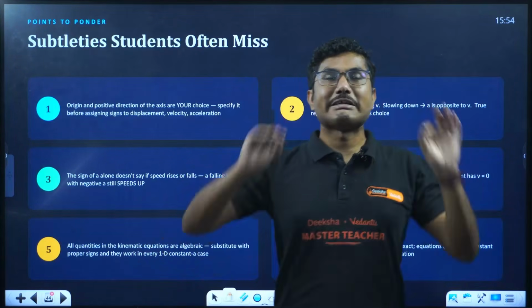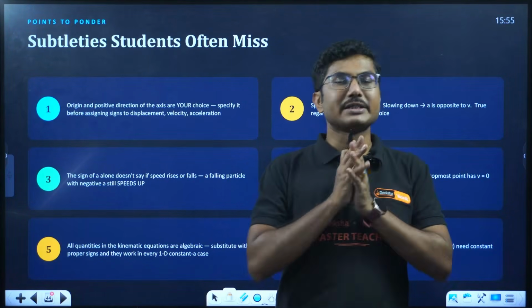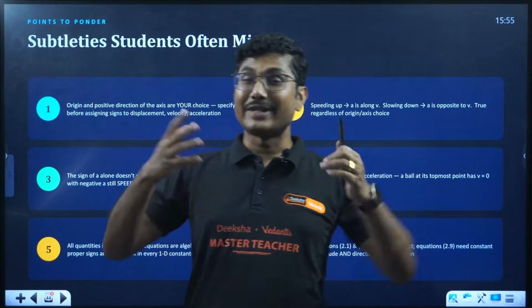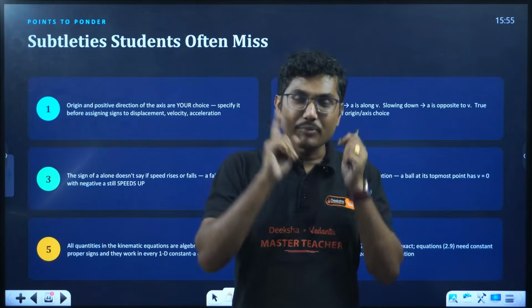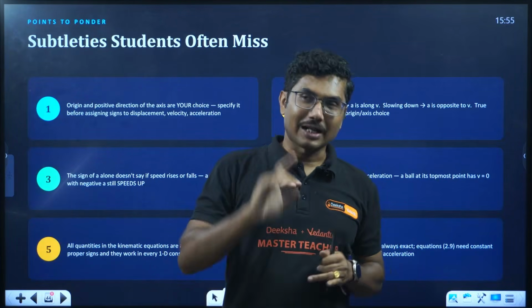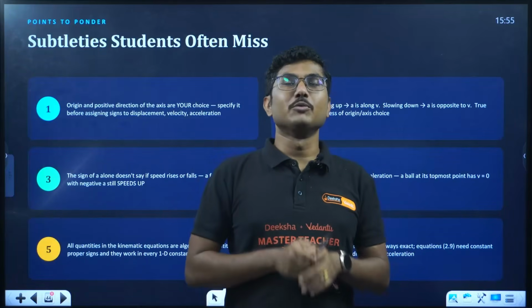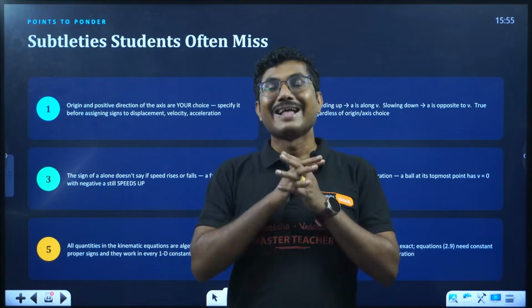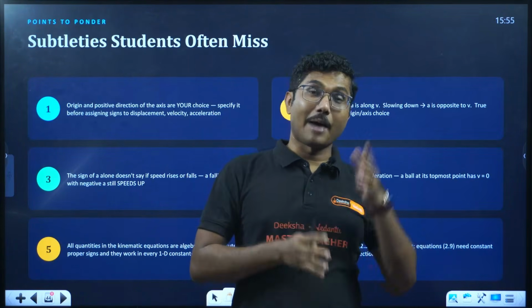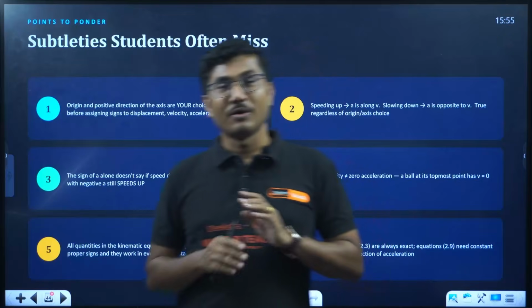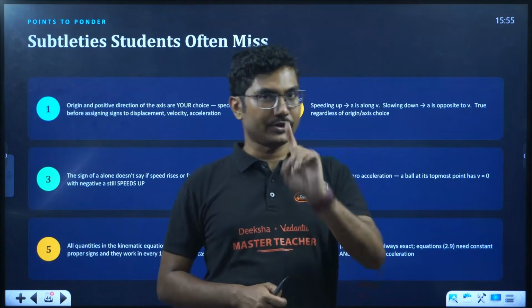So the direction is completely up to you. What direction you choose, be it positive, negative, that is completely upon you. But yes, if there is a mix of directions, upward, downward, right, left, then you have to stick one direction as positive, another direction has to be negative. So that is super important. But as I mentioned, if all the motion is happening in a particular direction, then we take that direction as positive and we do not apply the general law right, left, up, down. Okay, so that is one very important point to remember when solving any numerical questions.